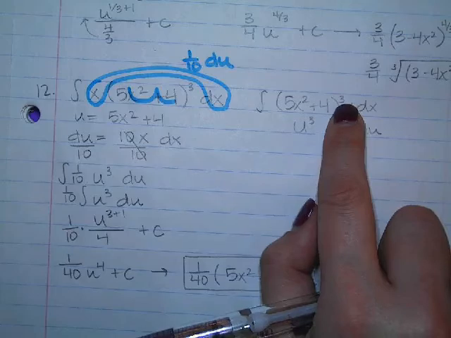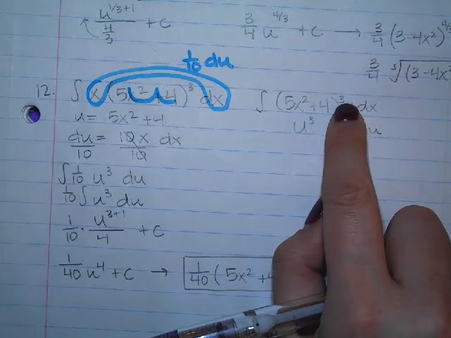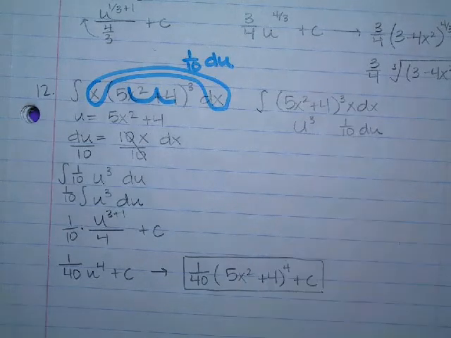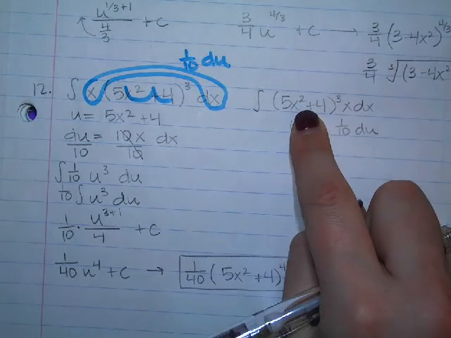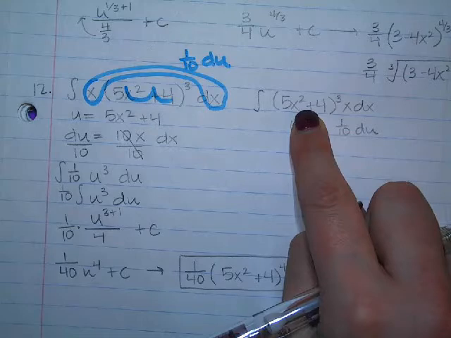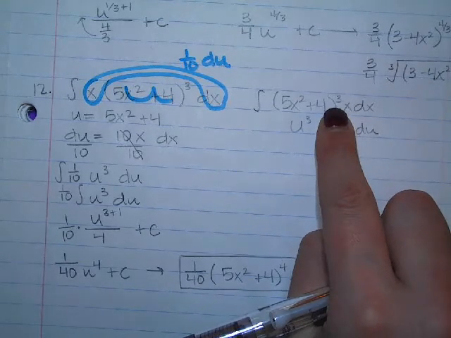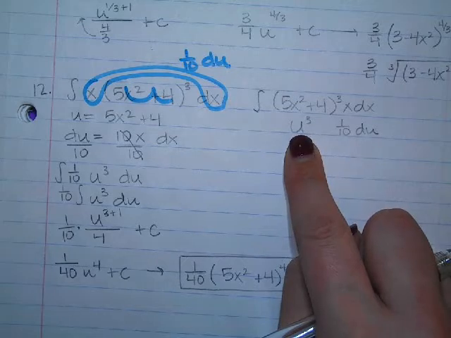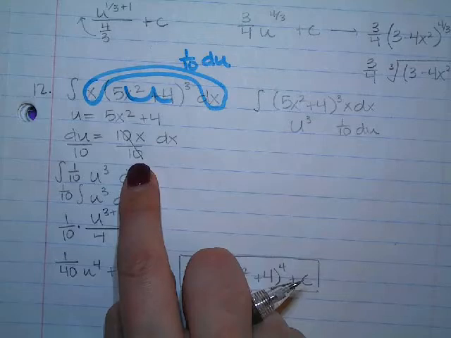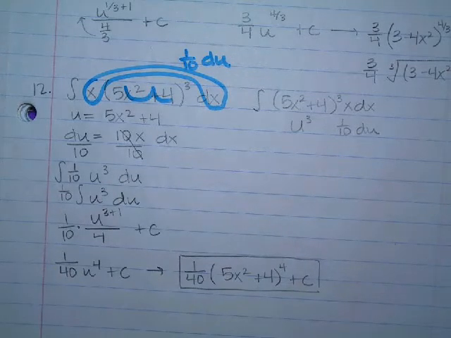Because of this 3 right here. So the third exponent is like the outside, right? The inside is, if you think about the chain rule, remember how we did the derivative of the outside? The to the third power is the outside. The u is the inside. And you just fill in the u. You get the 1/10 because you're doing u divided by 10. Like if we have sine x, it becomes sine u.